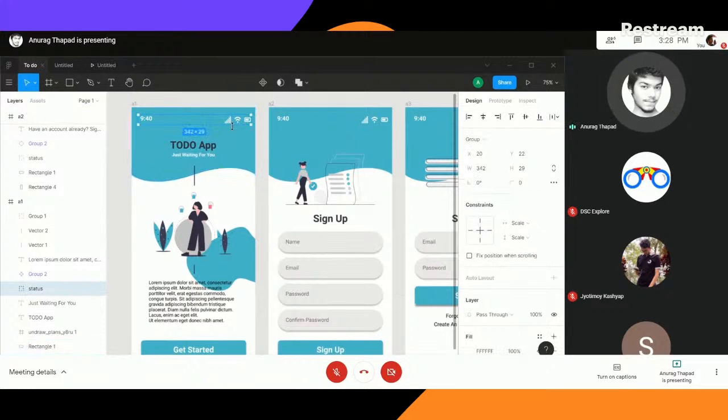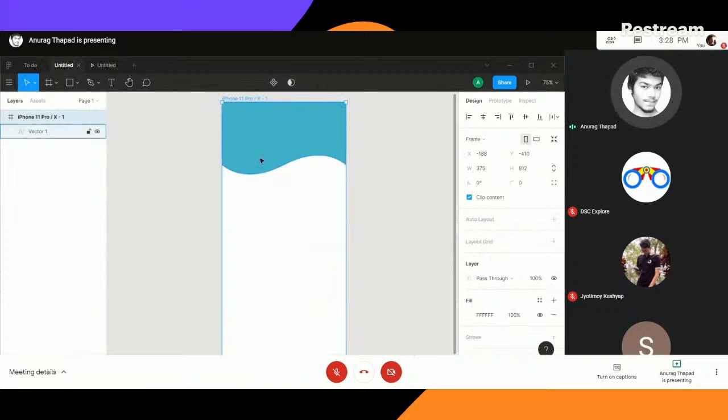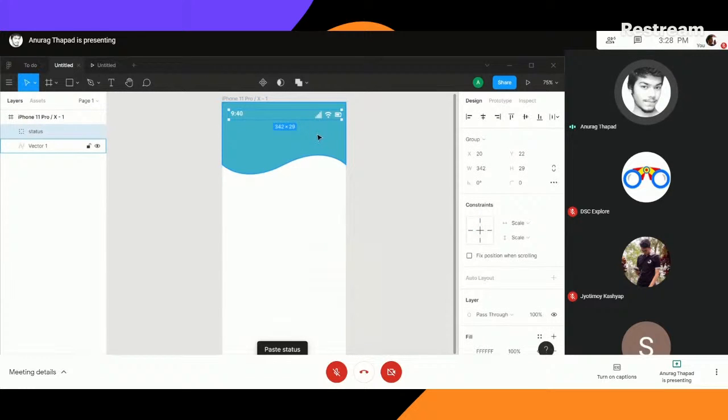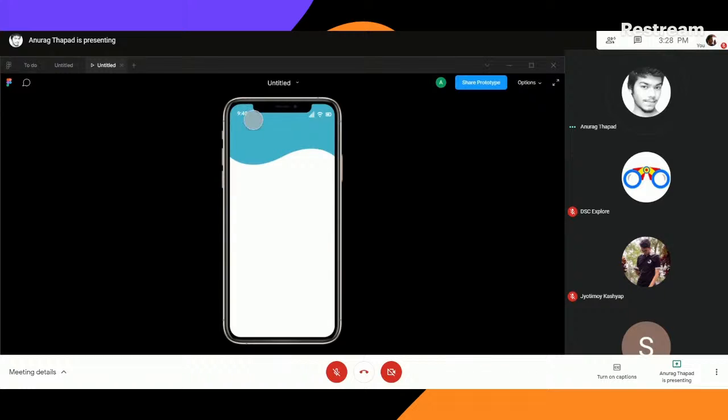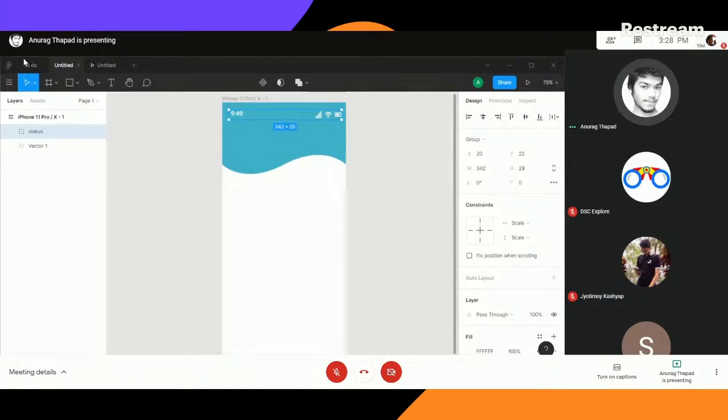I'll just take this and I'll just put it there so that it does not waste a lot of time, because alignment will take more time than putting it in the application. I'll just copy it using Control C. I'll just put it here using Control V, and we are good to go. Let's see how it looks right now. I think it's fine. It looks good so far.